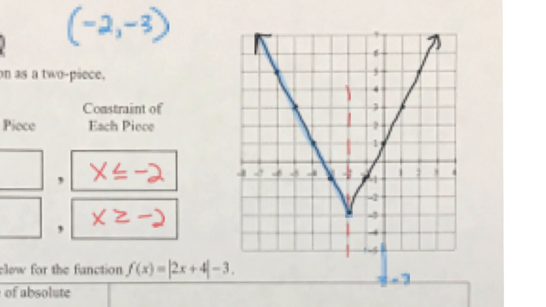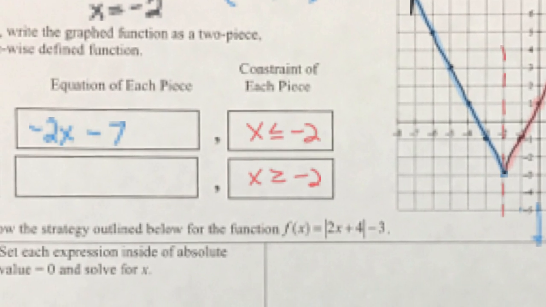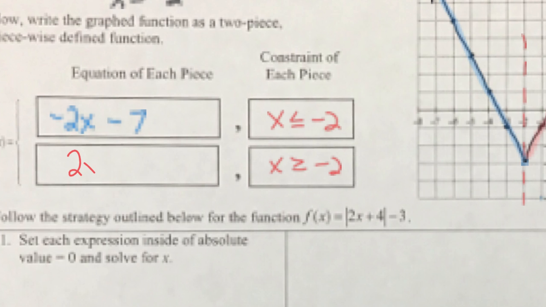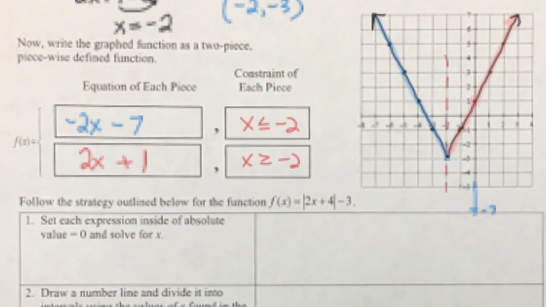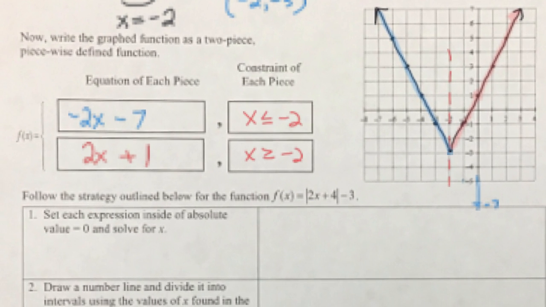Now the right equation has a positive 2 slope, 2 up, 1 over, and a y-intercept of positive 1, right? We can actually see it in this case because it crosses the y-axis. So this would have a 2x plus 1 equation. Okay, so that's how we did this in Algebra 2. We used the vertex, we plotted it, we used the slopes and approximated the intercepts, and then you wrote your equations. So now let's get into the pre-calculus procedure.